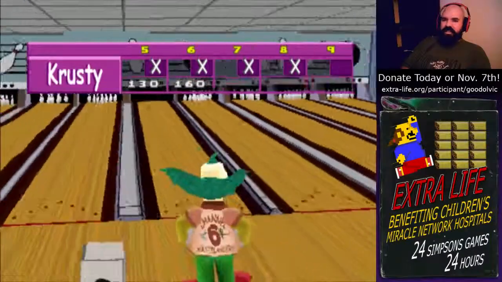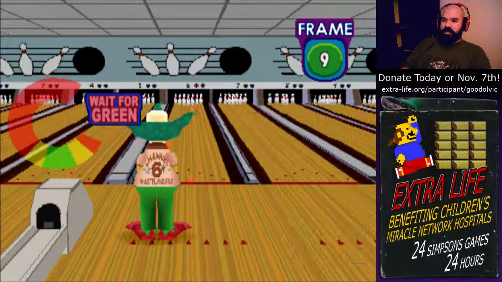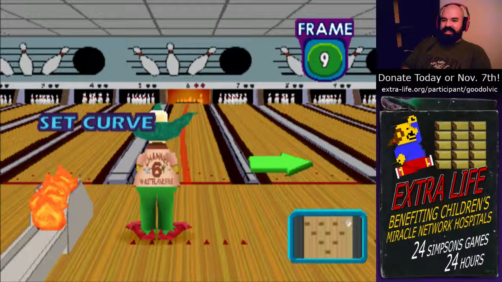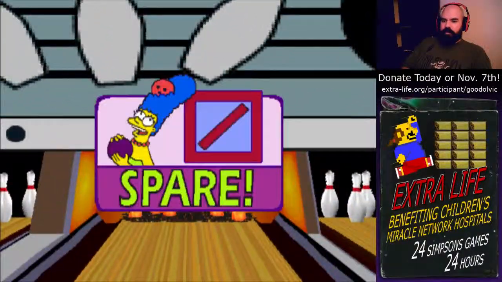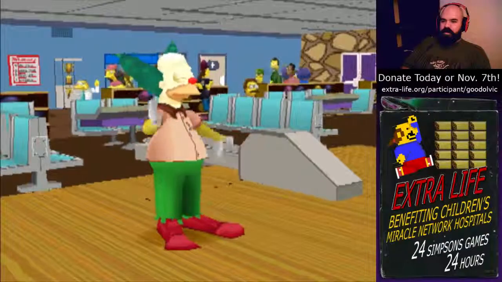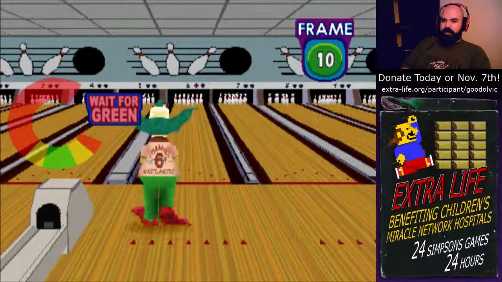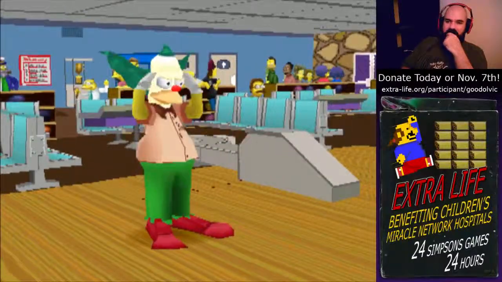Those people in the back, 3D? I don't think they are. They look like cutouts. Fireball. One pin. Oh wow, it sucks. Wait, so one of those specials was a nuclear radioactive symbol. Probably a nuclear bowling ball. Ooh, I missed it. I went too far. That sucked.